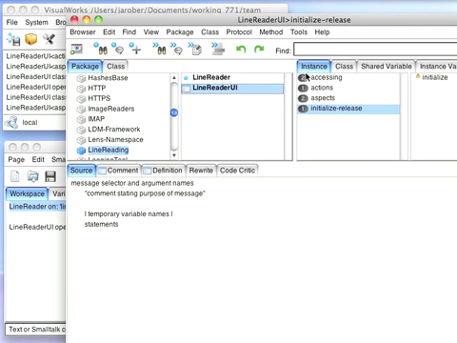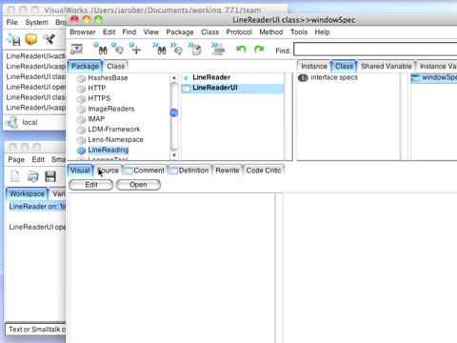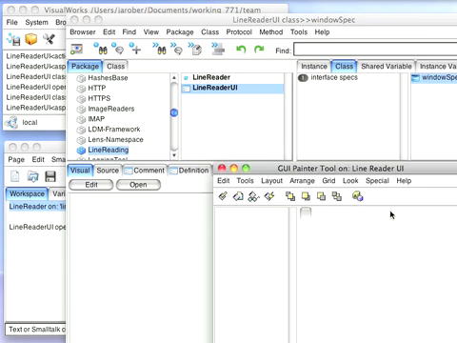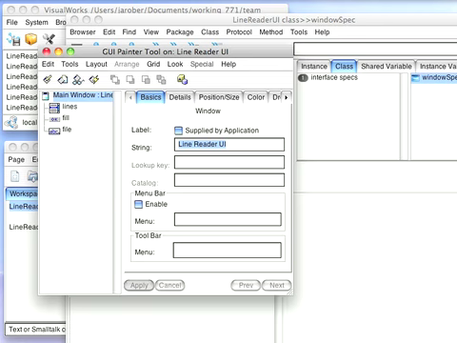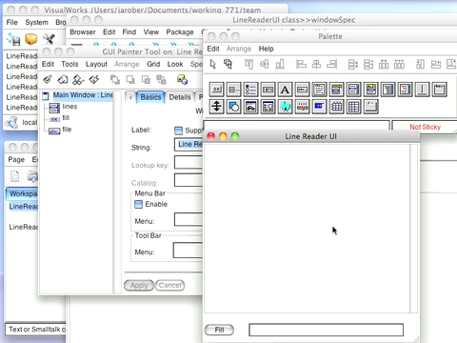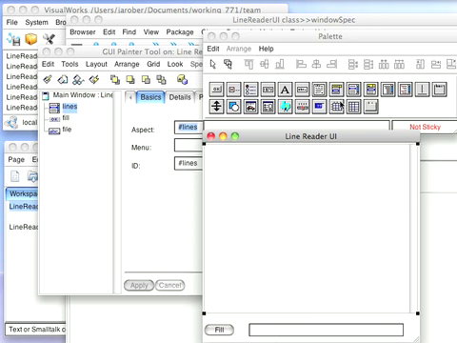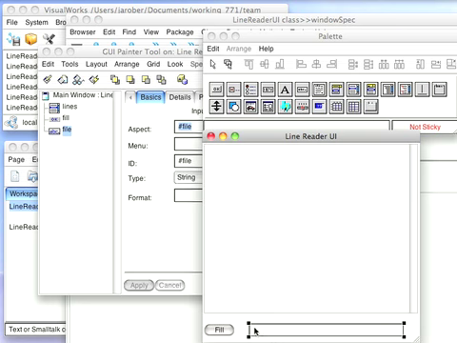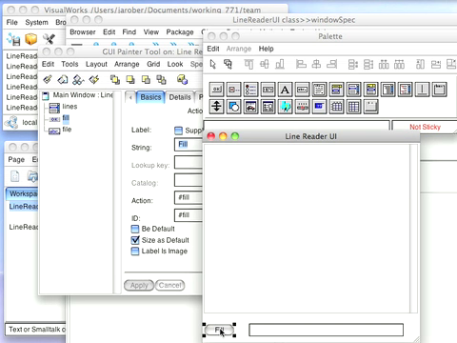Let's go to the UI. Over here on the class side, I've got my window spec. Let's edit that, and I'll bring this into the view so you can see what I did. And I'm doing it this way so you don't have to watch me drag things around on the screen. I've got a list box object, which is from up here. And then I've got an input field so I can type in a file, and I've got a button that I can press to both read the file and fill the list. That's all there is to this UI.